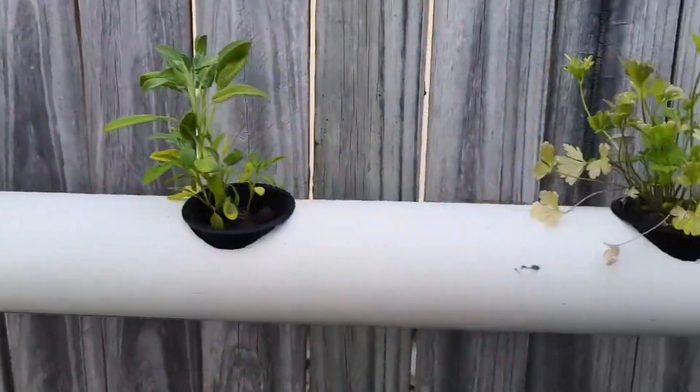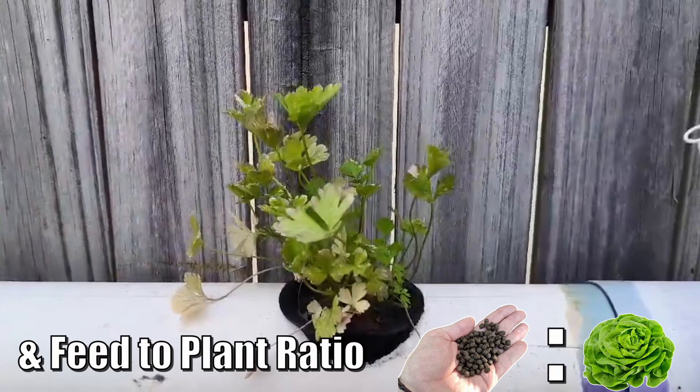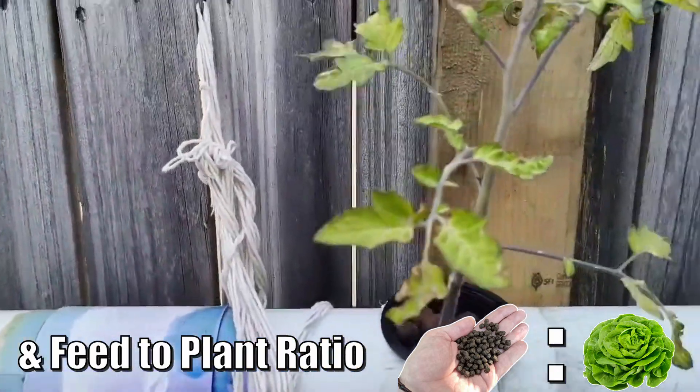G'day folks, it's Rob here. In today's video we're going to be talking about avoiding nutrient deficiencies in your brand new aquaponic systems once they're planted out. Even though you may have cycled the system, we still need to keep in mind that you'll most likely be adding very small young fish once the system is cycled. These fingerlings will not be consuming a large amount of feed, therefore not providing a lot of nitrate and other nutrients for the plants to take up.